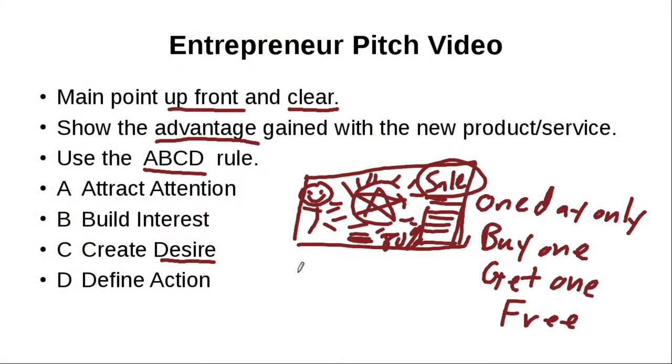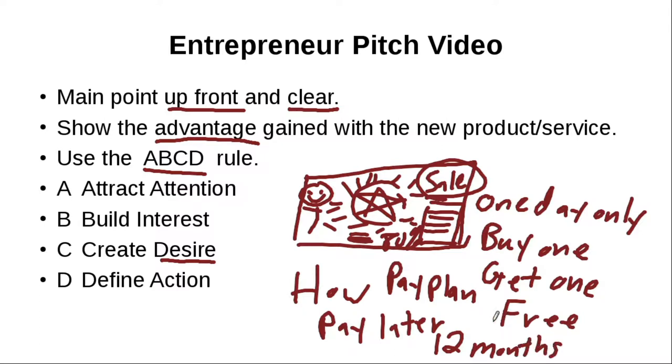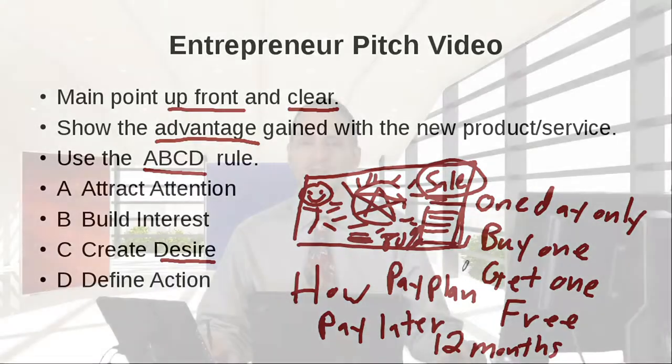And then the last one is define action. So, how do I buy it? How do I buy it? And you know, how do we do this? We say, oh, you can just pay cash now. Or you can buy now and pay later. That's possible, right? On credit. Buy now, pay later. Or maybe we can have a, very popular these days, payment plan. A payment plan. So that means what? Maybe you can pay in 12 months. So every month you pay a little bit. And after 12 months, you're done paying. So that installment kind of plan. Paying over time with no interest. Interest free maybe. So you save some money. Something like this. So that's the ABCD.